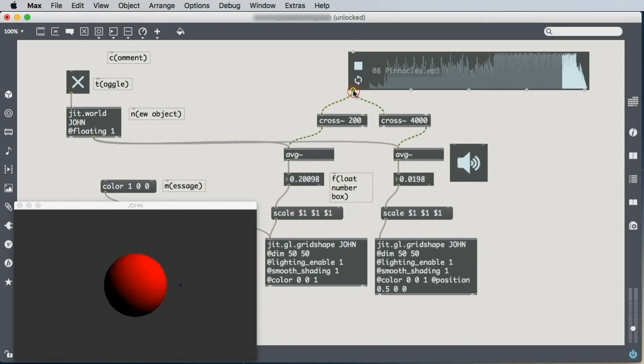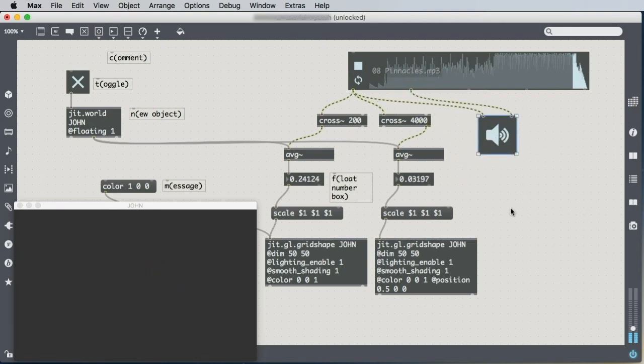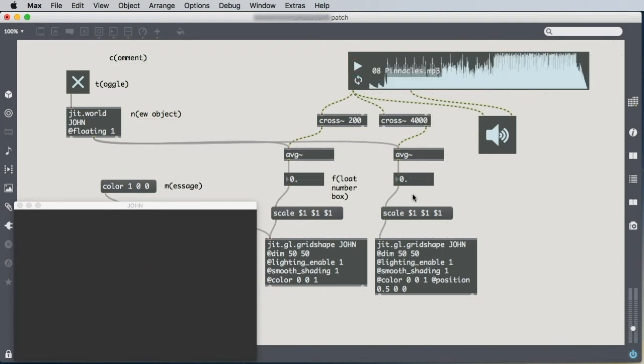And we can listen to this with the whole sound. And we can see the two spheres are responding nicely to their different parts of the sound. The red sphere is responding to the bass, and the blue sphere is responding to the high frequency sounds.